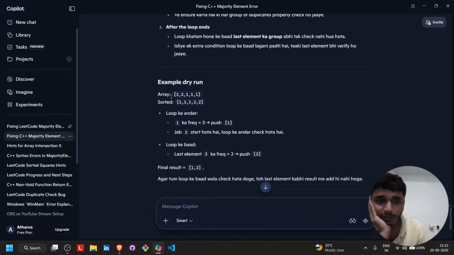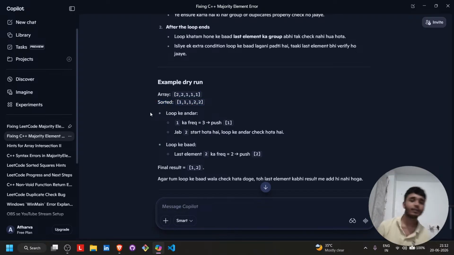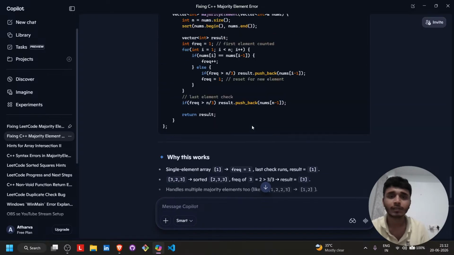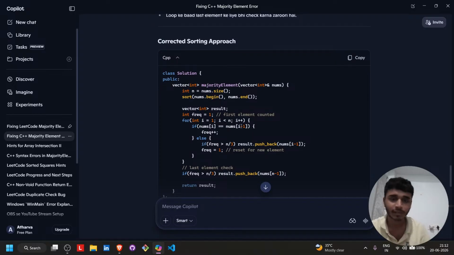Example array. Okay, here the sorted array will be this. Inside the loop, frequency of 1 will be equal to 3, and it will push. When 2 starts, the check starts inside the loop.